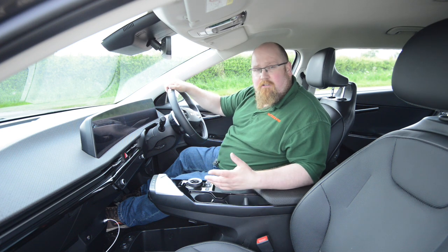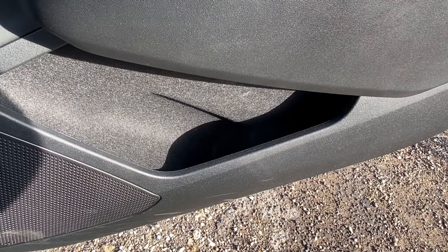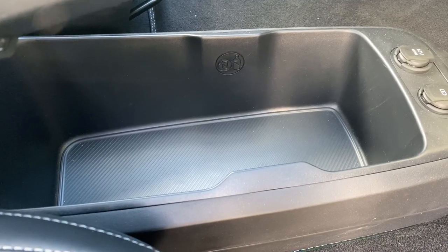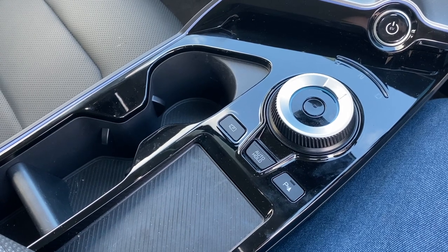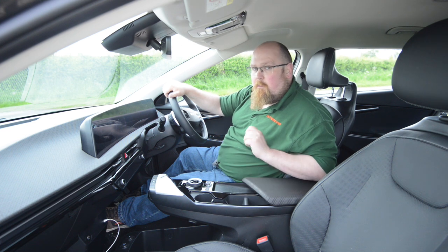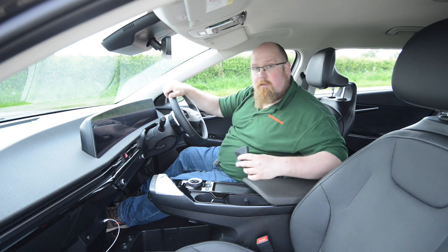The cubby spaces in the EV6 are actually pretty good, but there are a couple of areas that are a bit surprising and lacking compared to the Genesis and the Hyundai. The door pockets are of a decent size, lined with fabric so loose items shouldn't rattle around, and you can get a medium-sized bottle in there. Underneath the centre console we have a big tray area, perfect for large items and rubber-lined. On top of the centre console we have two cupholders of a decent size and depth, rubber-lined with plastic grippers. Next to that is an area which is clearly a wireless charging pad on higher specs, but it's a nice place to put your phone on the move. There's also a little divider, so if you don't want to use the rear cupholder you can put larger items in there.